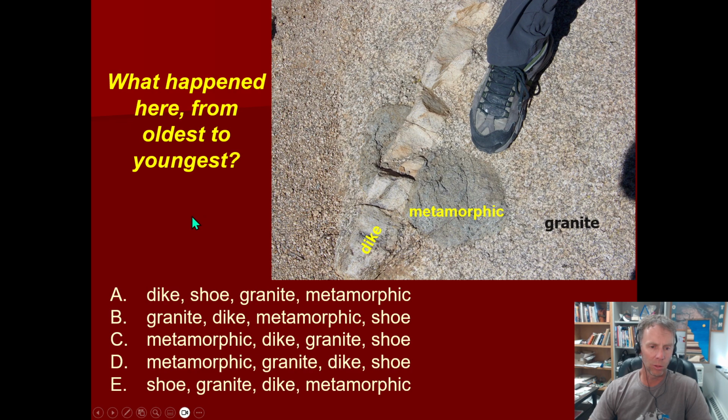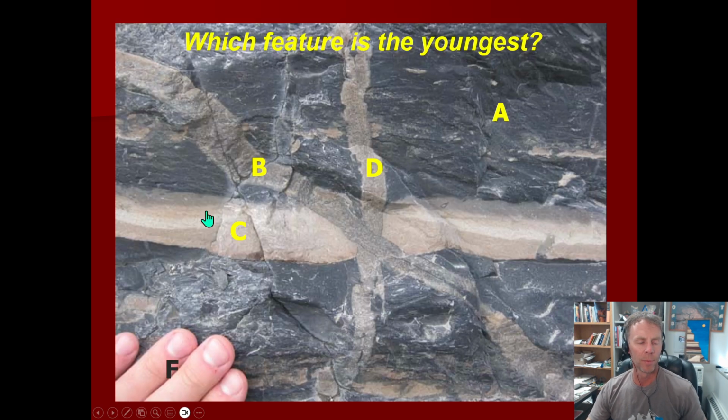So hopefully you're doing a little better here. If not, that's okay. You can practice. You can get on the internet and just type in relative dating exercises, and you'll probably get all sorts of fun examples. It's kind of fun. They're like little puzzles. These are what I like to call the geologic puzzles. Get it? And they should be in the newspaper right next to the crossword and the Sudoku if I was in charge.